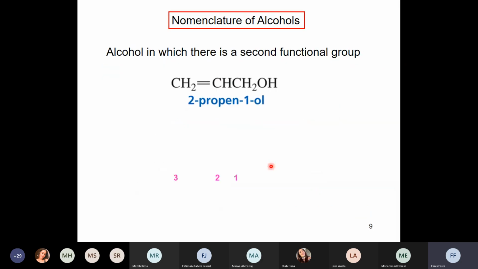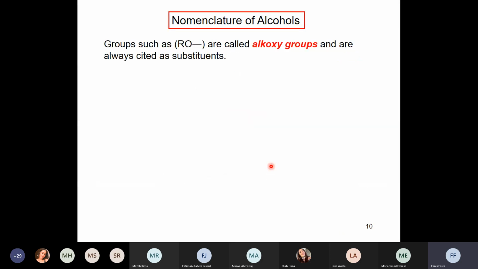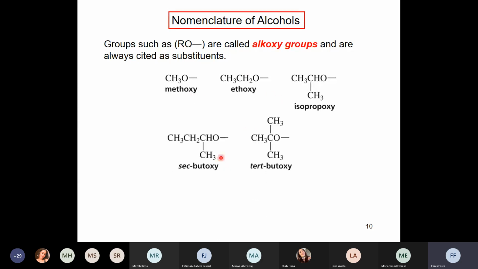في عندي بس هالبارت بدي أحكي عنه لأنه حدا سألني بالنوموكليتشر بالالكينز مرق معكم شيء اسمه ميثوكسي أو إيثوكسي. فحرجيكم منين جاي. These are groups عندهم general formula RO, where R is an alkyl group, called alkoxy groups and are always cited as substituent. فإذا methoxy هو methyl oxy فبنختصره لميثوكسي. هيدا ethyl oxy فاختصارا ethoxy. Isopropyl group with an oxygen should be named isopropyl oxy وكمان بنسميه isopropoxy etc. The two most common alkoxy groups هن methoxy and ethoxy. هودي بنركز عليهم أكثر من غيرهم. باقيين مش ذات أهمية. هيدا ما يخص النومنكليتشر of alcohols.